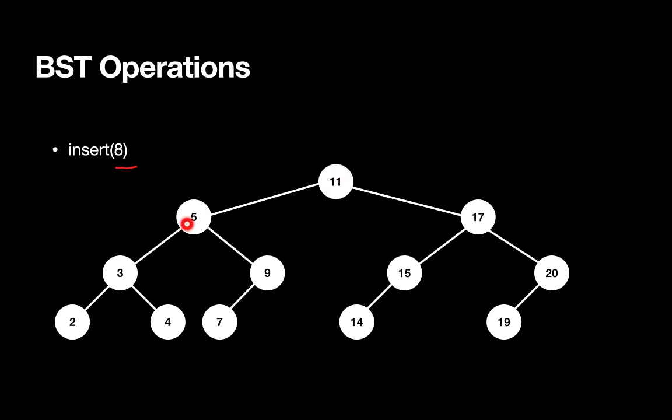8 is less than 11, go to the left. It's greater than 5, go to the right. It is less than 9, go to the left. It is greater than 7, we would try and go to the right, but there's nothing there. So we will create a new node and put our 8 in the new node.